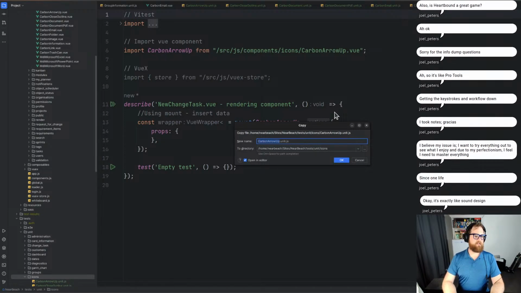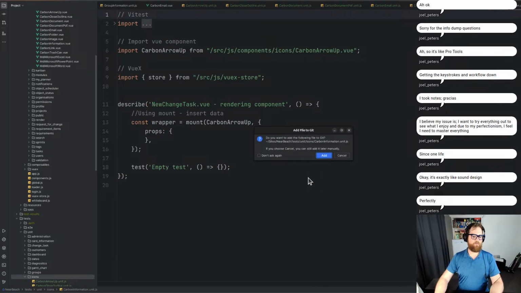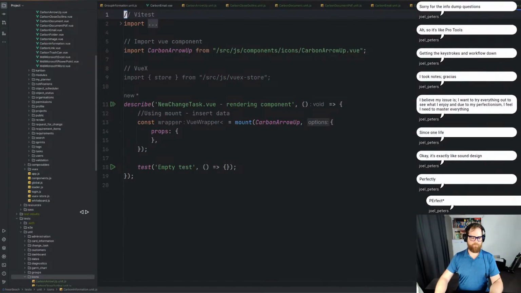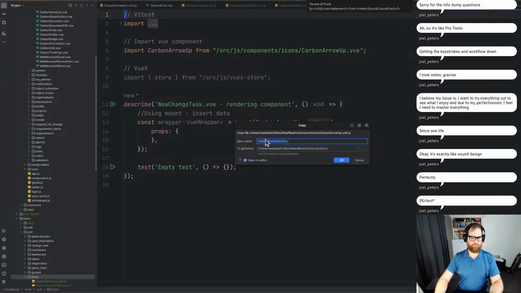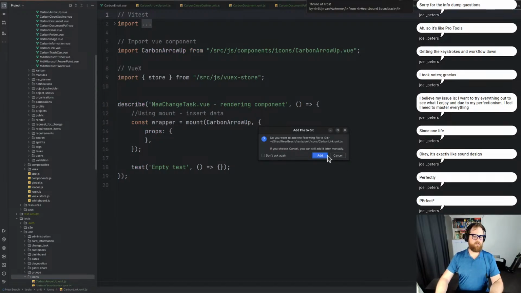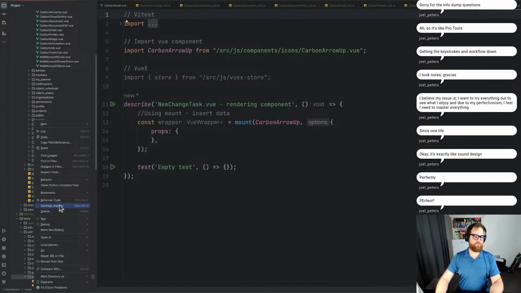All right, I said a carbon image, right? Information, so we need carbon link now. Carbon link, and then carbon trash can.